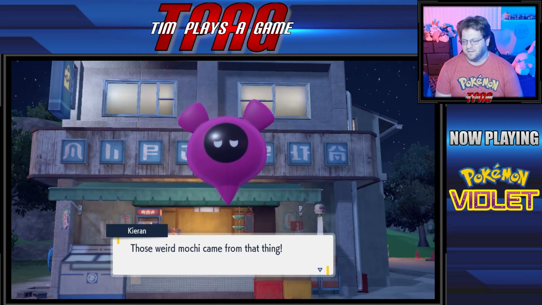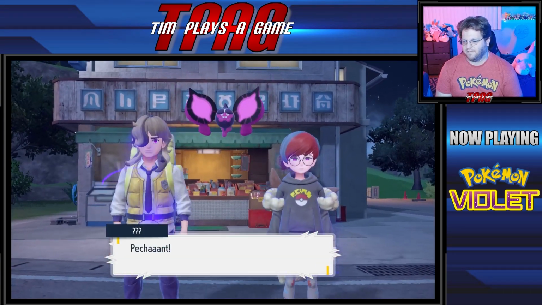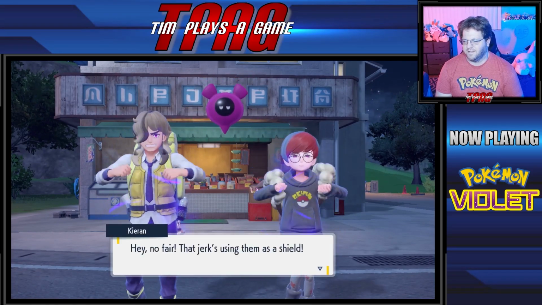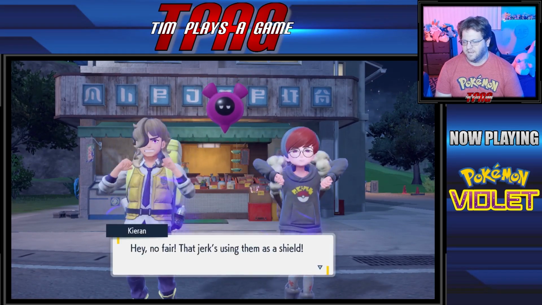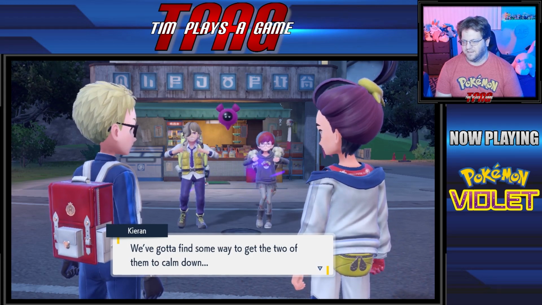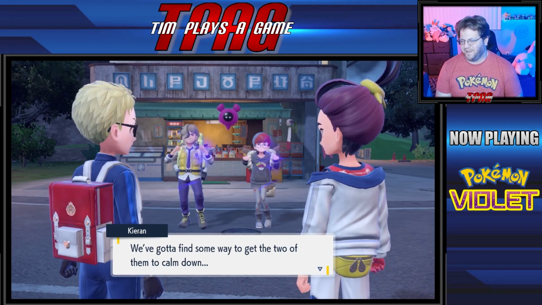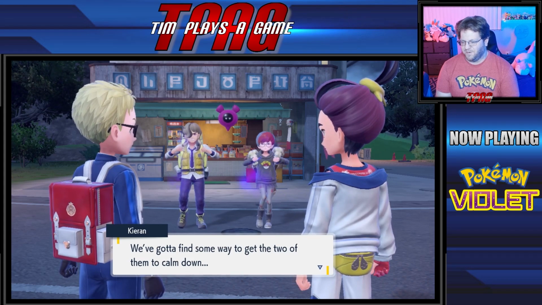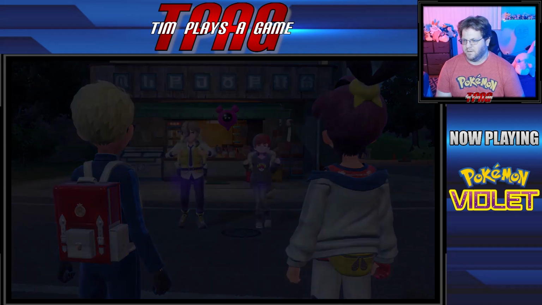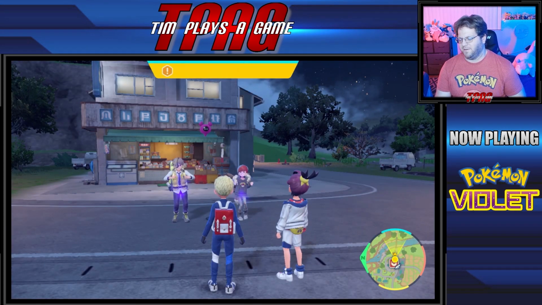Okay, Arvin dancing is the best thing ever. It's like he can't even dance even when he's insane. Whoa, does Penny seem even more worked up than everyone else? But more importantly, I'm so sorry. If only I managed to warn them in time. I mean, you kind of did. Those weird mochi came from that thing. Wait, no fear. That jerk's using them as a shield.